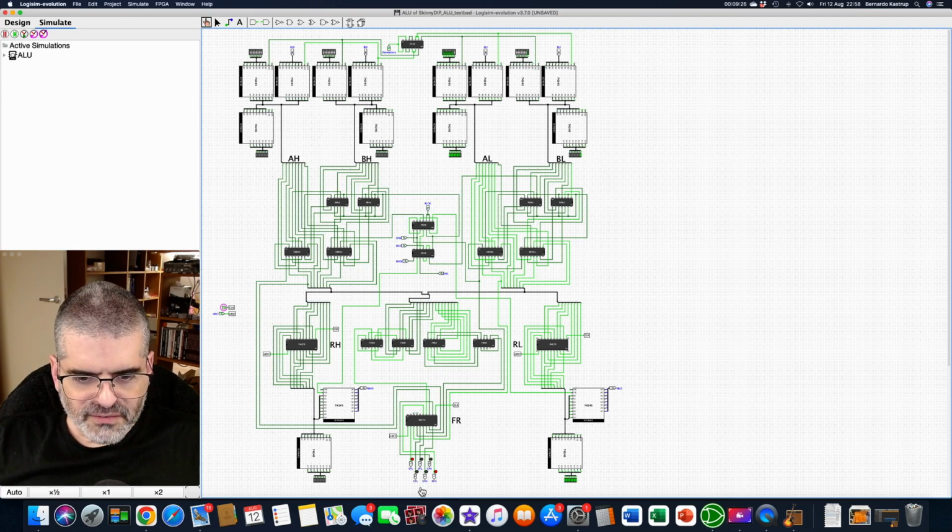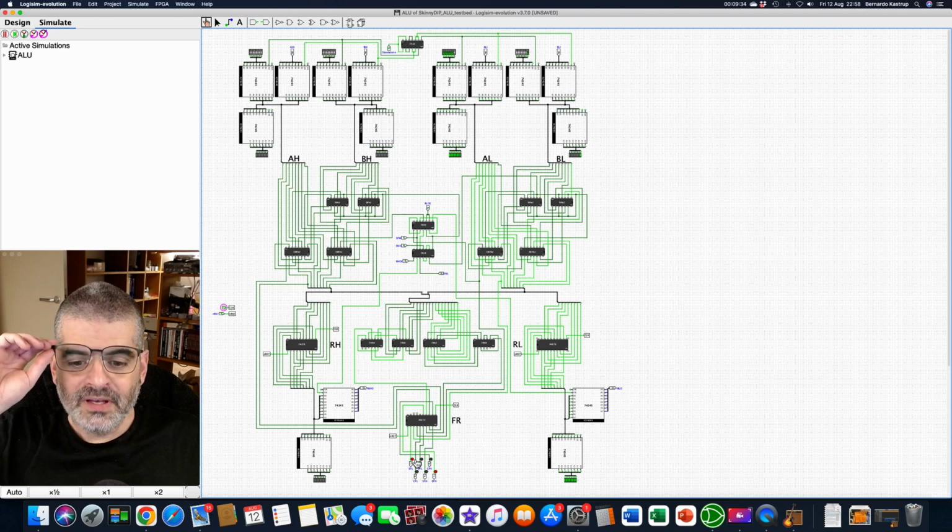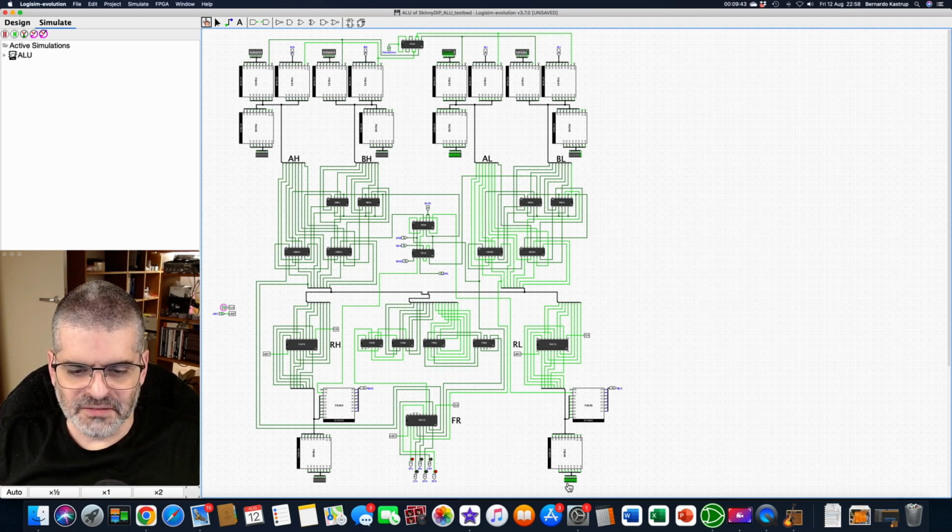And the carry flag low is not active. The sign flag low is active because if you interpret this in 2's complement, then the most significant bit is indeed 1, so it's a negative number. But because this is an addition and there is no chance of there being a negative number, this flag is irrelevant.